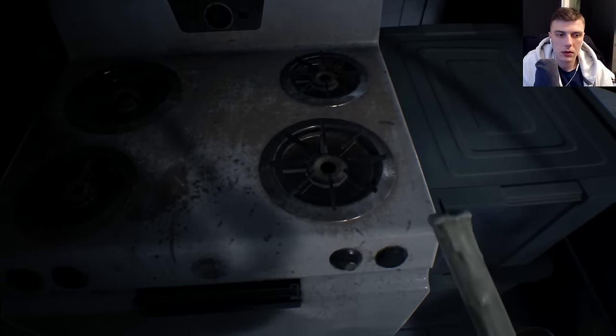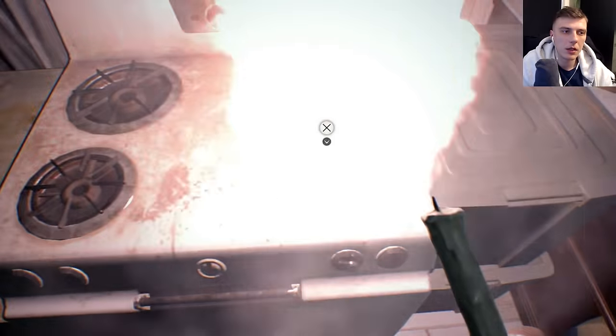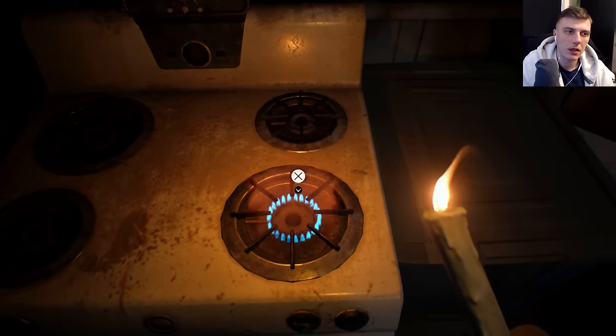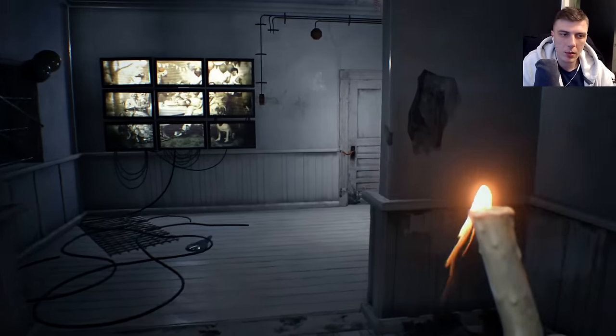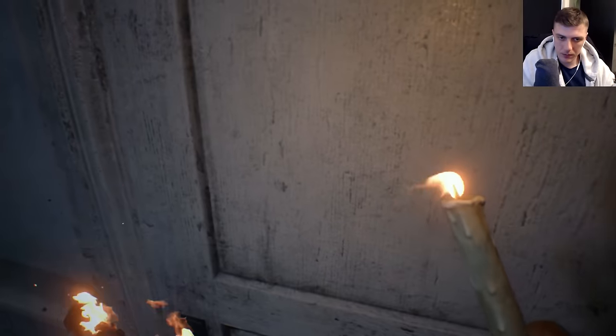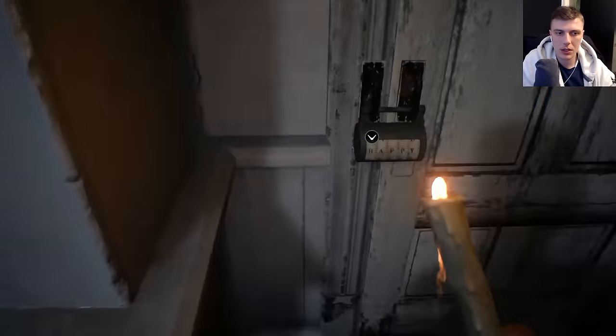And then we're going to light our candle. There we go. Candle is lit. And now we're headed this way. Just quickly burn this rope. Get in here. I'm gonna run to the back, put the password into this, which is loser.